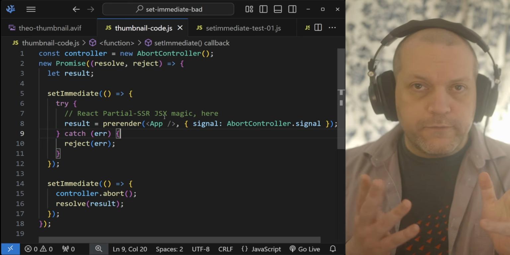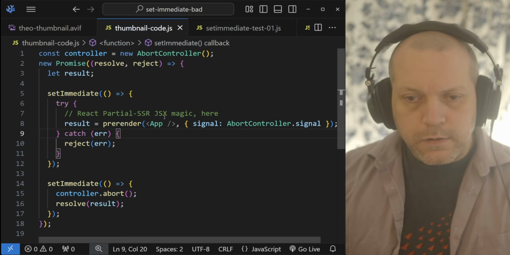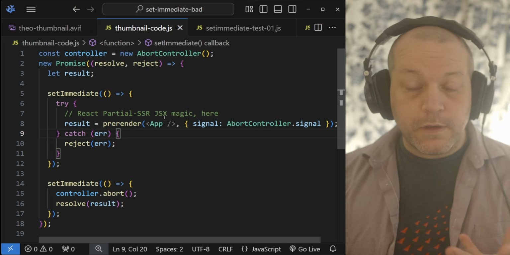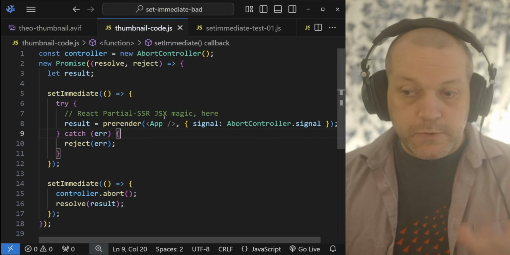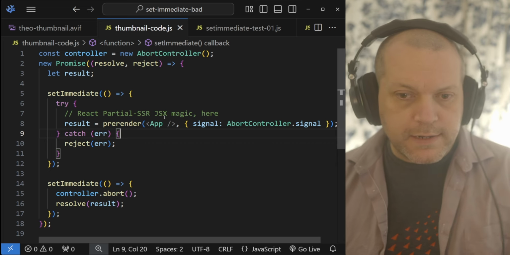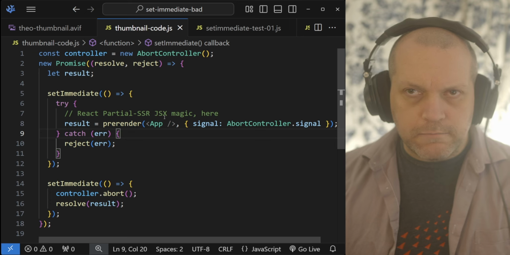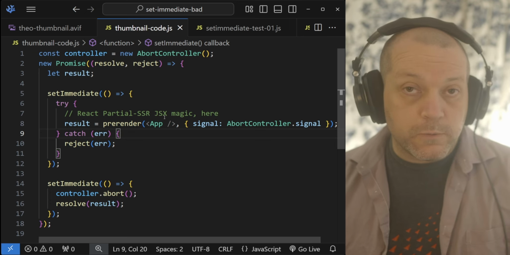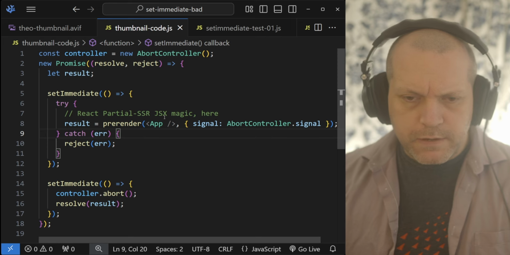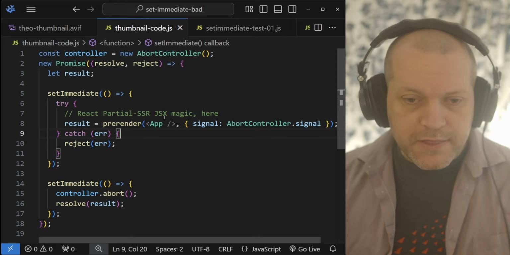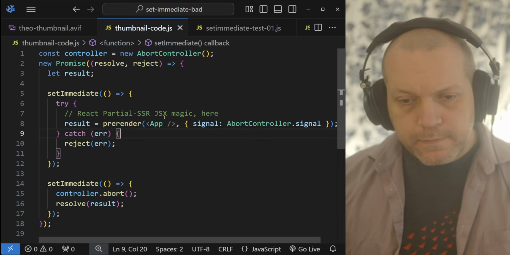a whole bunch of suspense elements just waiting for components to come back, and each one of those components has a useEffect, or now in React 19, a use, where it has some pending data fetch or whatever going on. You could also be using any of the other methods to fetch asynchronous data.